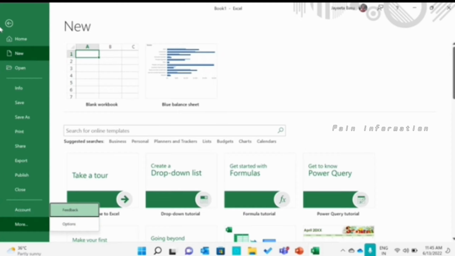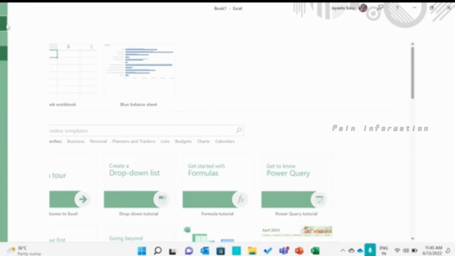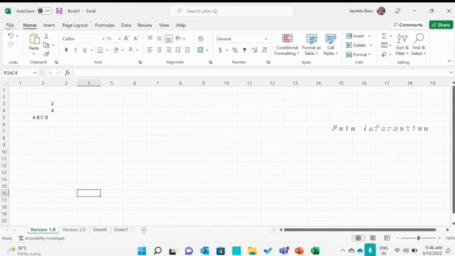So file ribbon menu is basically either to open a blank workbook or open a workbook with the help of a template, or open the recent documents, or to pin your documents which you think you might require in the near future, right? And anytime you want to locate an Excel file, use the file ribbon menu. Anytime you want to apply a template, you use the file ribbon menu. So for all these basic features that you require, you should be using the file ribbon menu.